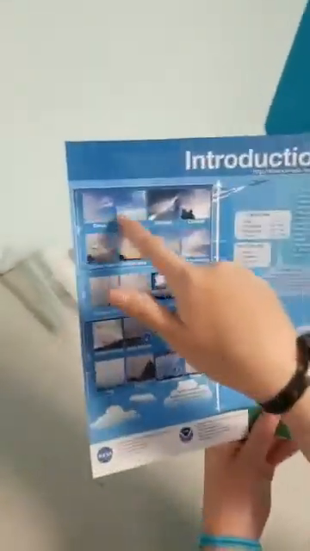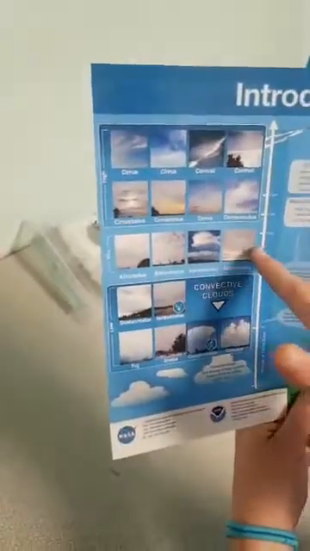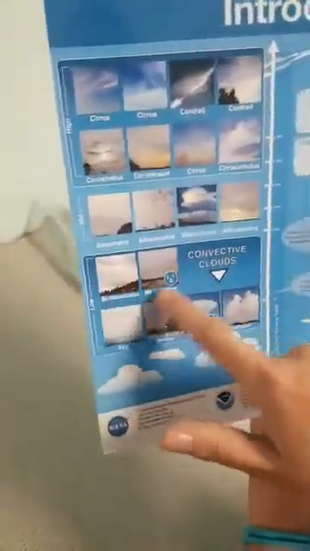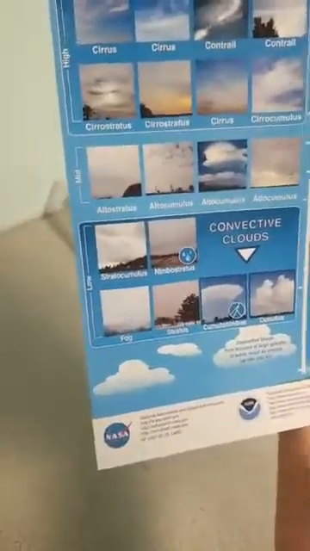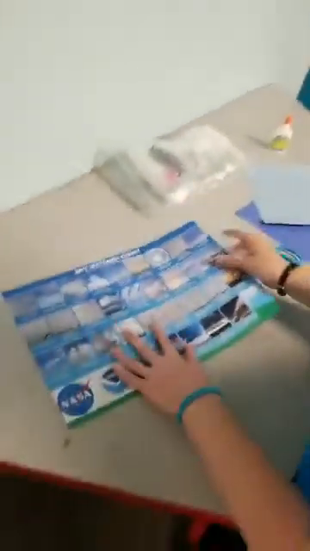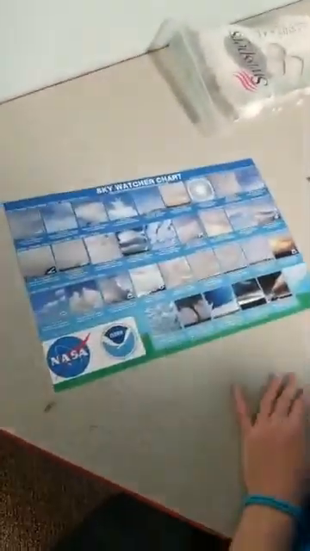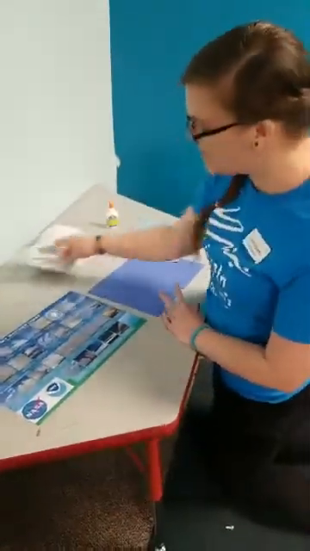Now you can learn all about how some clouds are high in the sky, some are in the middle of the sky, and some of them are low. There's even fog, which can be on the ground. Now, on the other side are all these fun, different kinds of clouds. So our craft today is to recreate your favorite clouds from there.